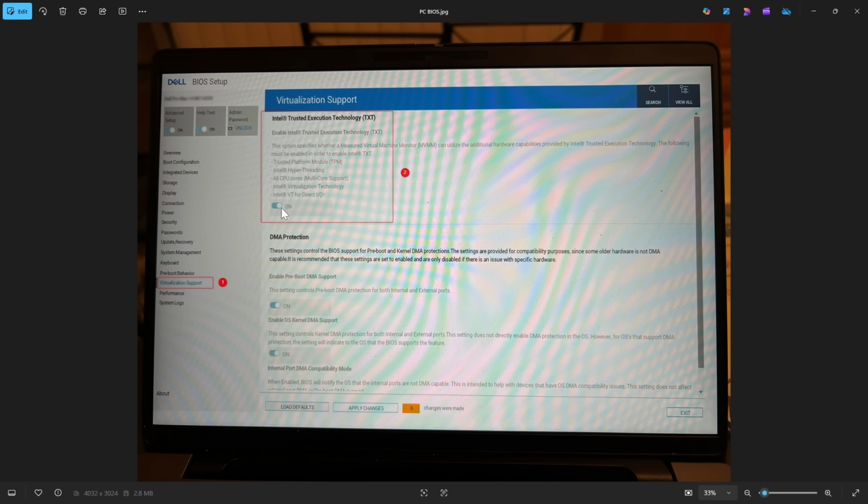So when you turn it on, then you come down to the bottom here and click Apply Changes, and then you click on Exit. For my computer BIOS, some computer BIOS will have Apply Changes, or some will have Save and then Exit. Sometimes you have one button that is just Save, and another button that is Save and Exit. So it will save the changes and exit, or you save and then you exit after. So this is the very first thing you want to do, is to turn on virtualization within your computer BIOS.